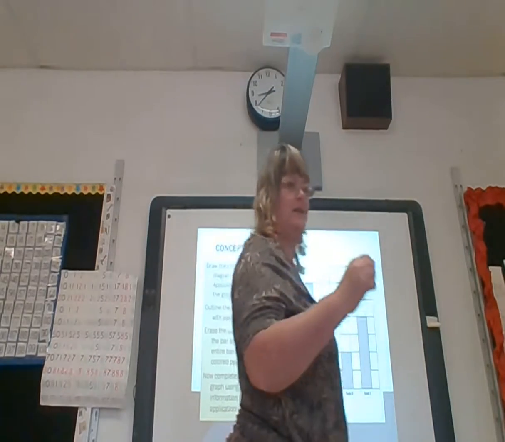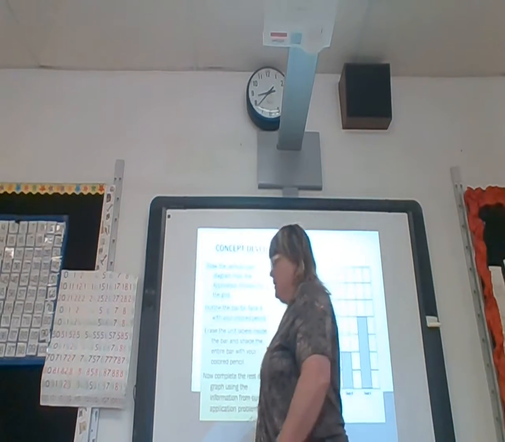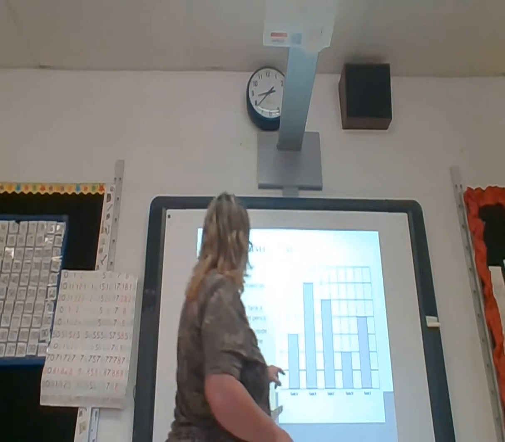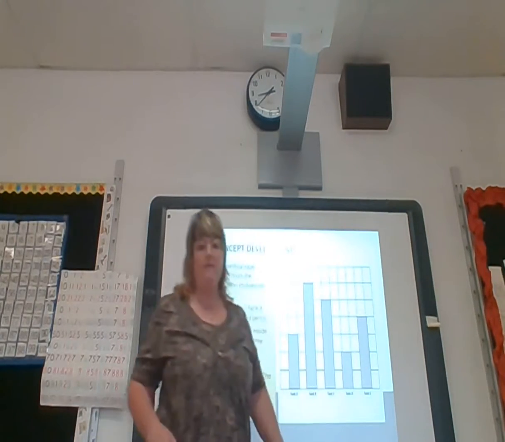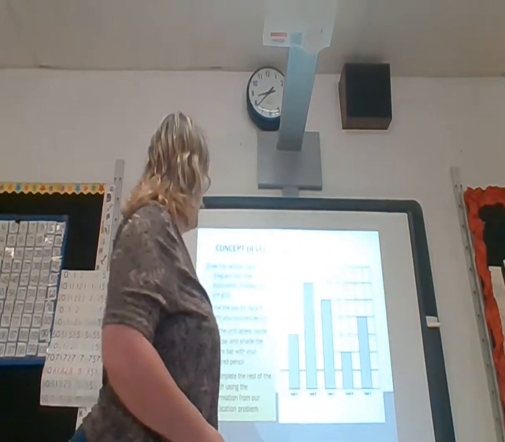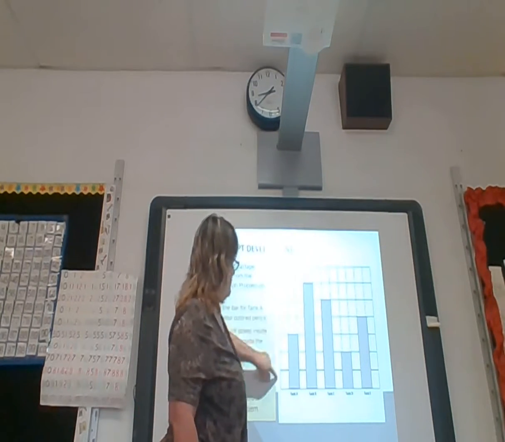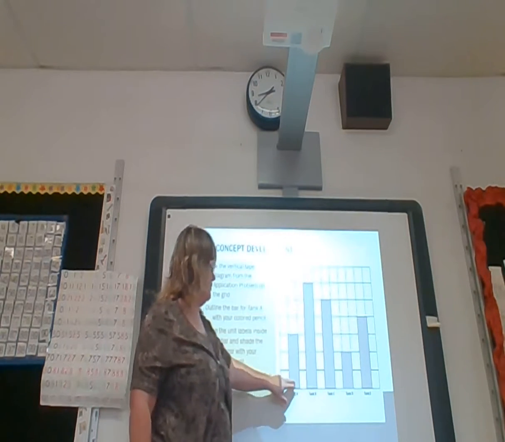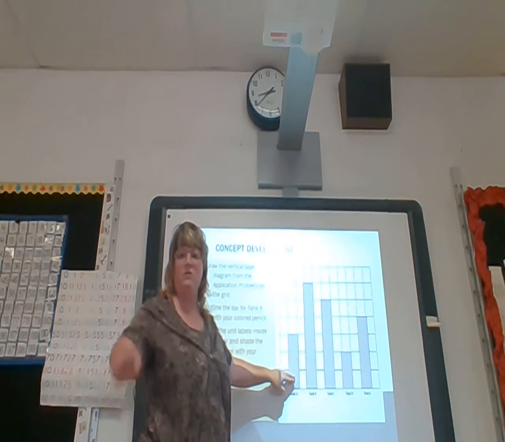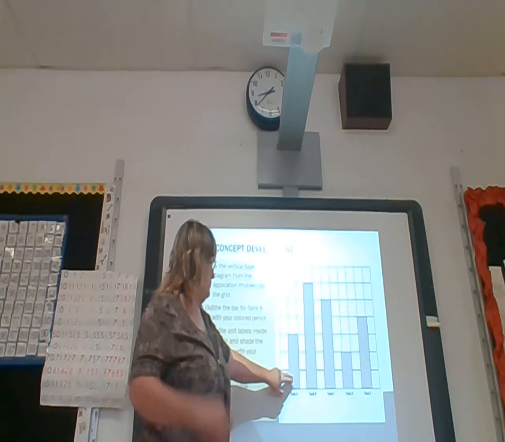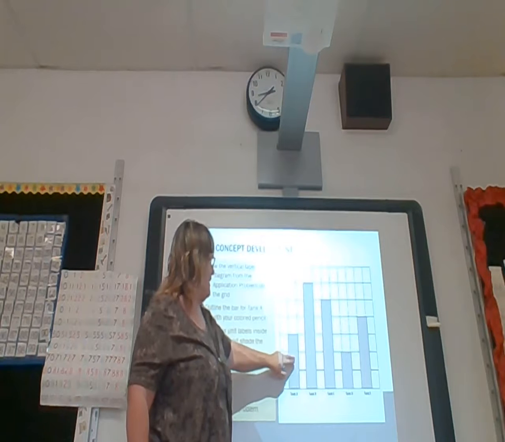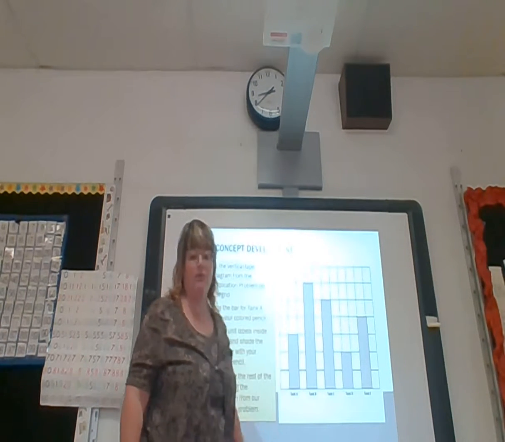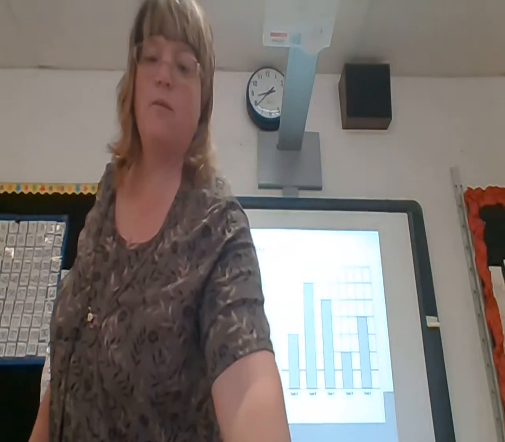Okay, I'm walking around. I see you guys did a very good job on getting your graph paper done. I see that you have used your colored pencils and labeled all your boxes. Now we're going to put the numbers on the side. So make sure, how much was each one of those tiles worth? That's correct, they're worth 5. 5, 10, 15. So you're going to need to write your numbers on the side. Okay, I'm going to come around and check on that.